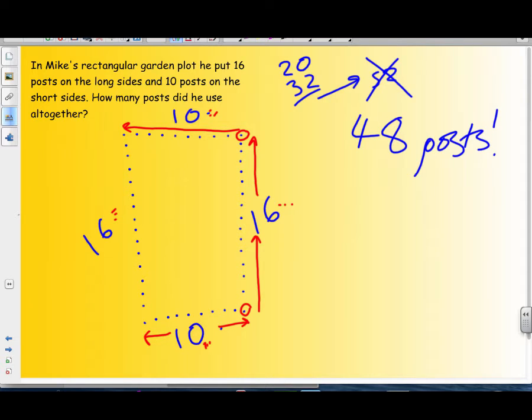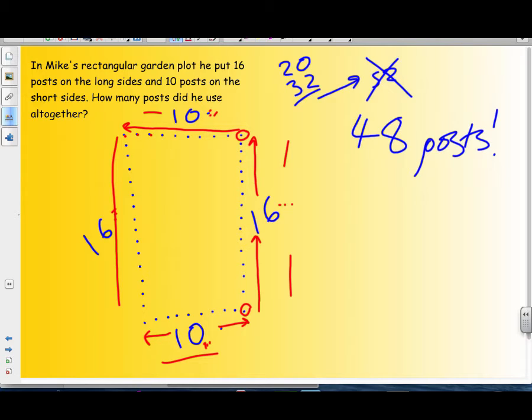Now, I'm not clever enough to work out a formula. There's probably a formula. But I just drew a picture, and then I counted it. And look, I'll show you here. This is how I did it. I drew it out. So there were 16 going down here, 10 up here, 16 down there, 10 along the bottom, and then I counted them. It took a long time.